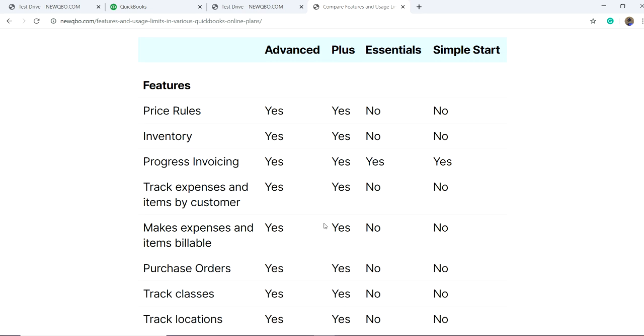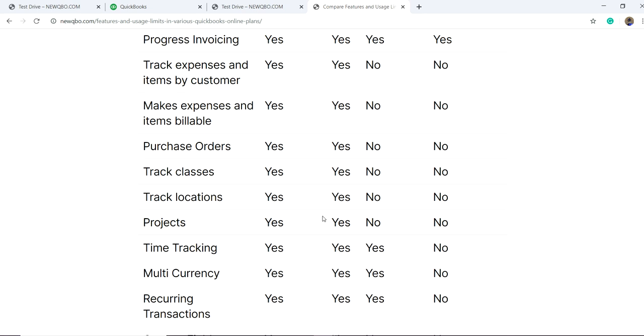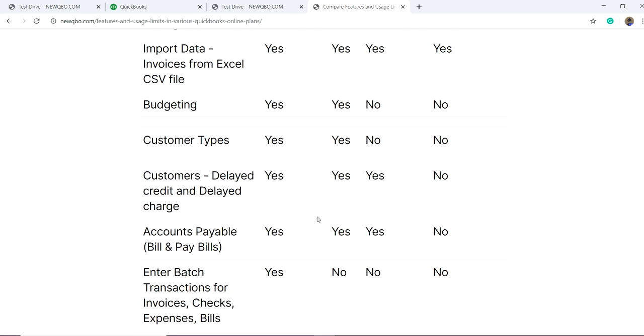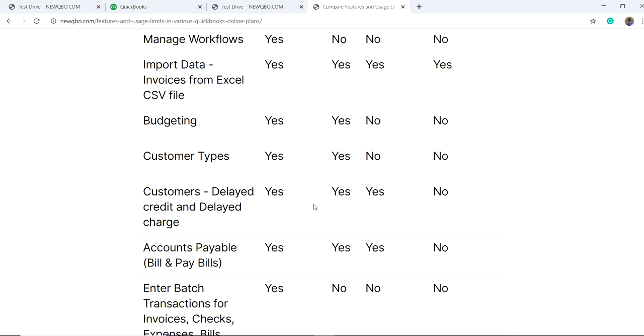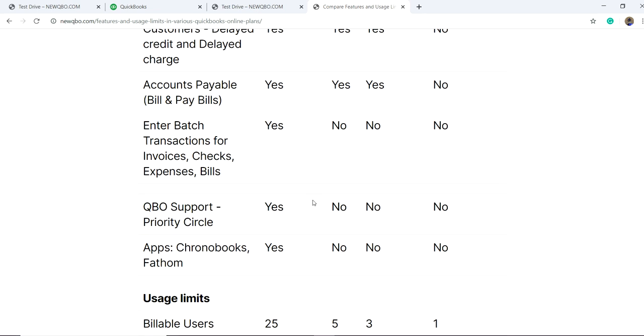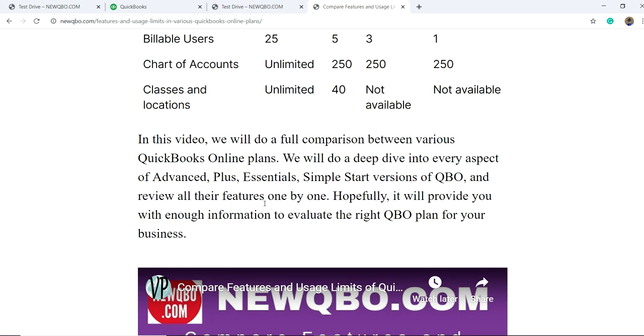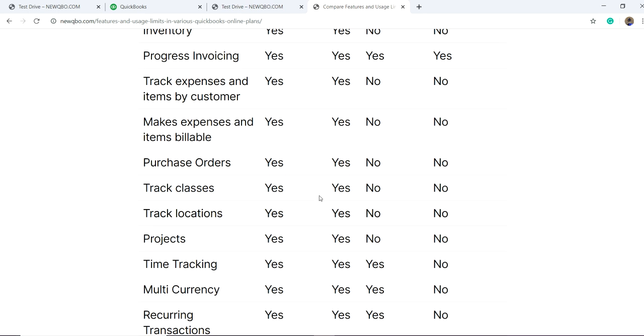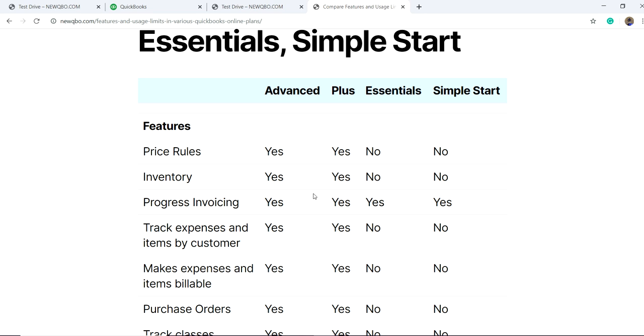This will help you decide which plan you really need for your business, so you may want to check this out first. Again, I'll include this link in the description. So you'll do a full comparison. And also, if you try to upgrade, you may lose that discount. Okay, so I'm going to go to the same page again.